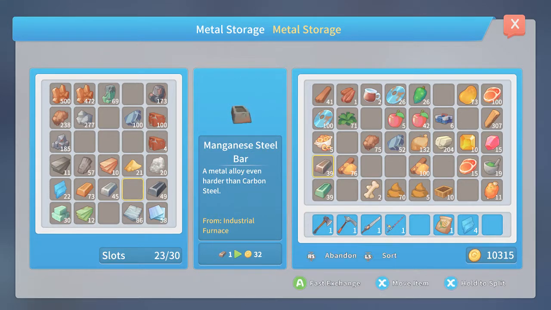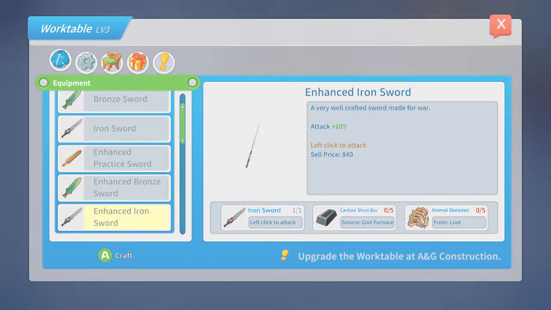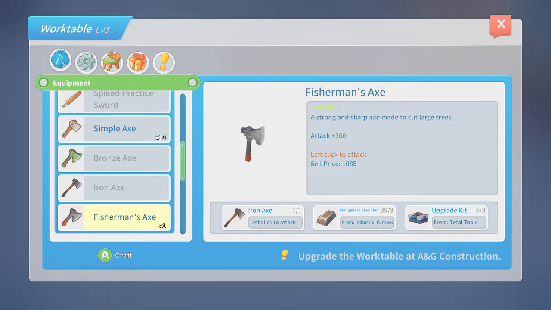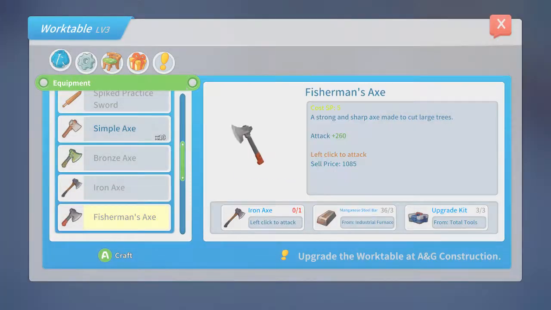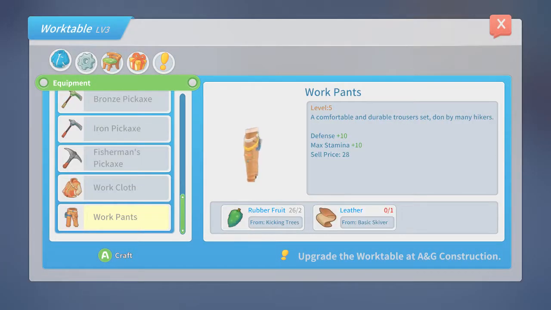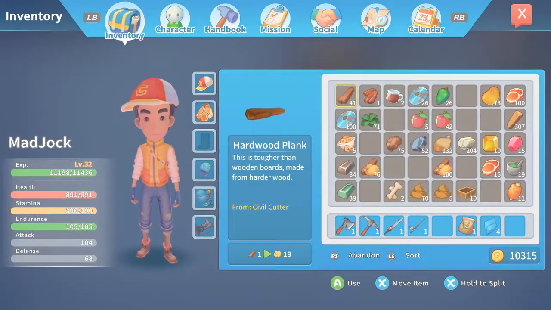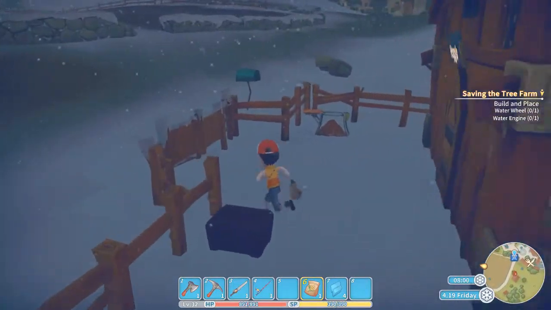Manganese steel bars, got a few of them already, so that's not a problem. And off we go. So, one fisherman's axe. And one fisherman's pickaxe. So, already we've had a really good start to the day, as far as I'm concerned. And off we go for our commission.